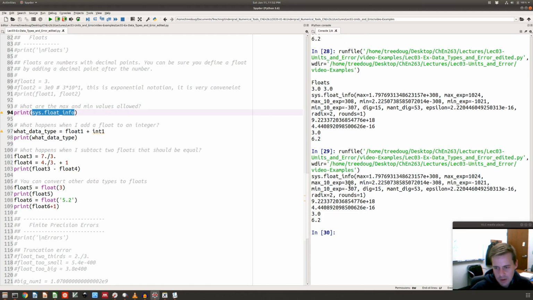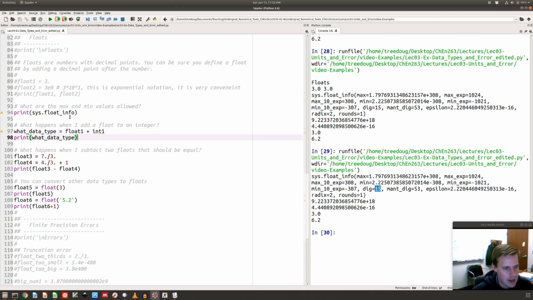Can't have a bigger exponent than that. So the max 10 exponent is 308. The minimum exponent is minus 307. This gives you 15 digits of precision. So I said 16, that is a little off, only 15 digits of precision. All right, so that tells you what it is in Python for double.